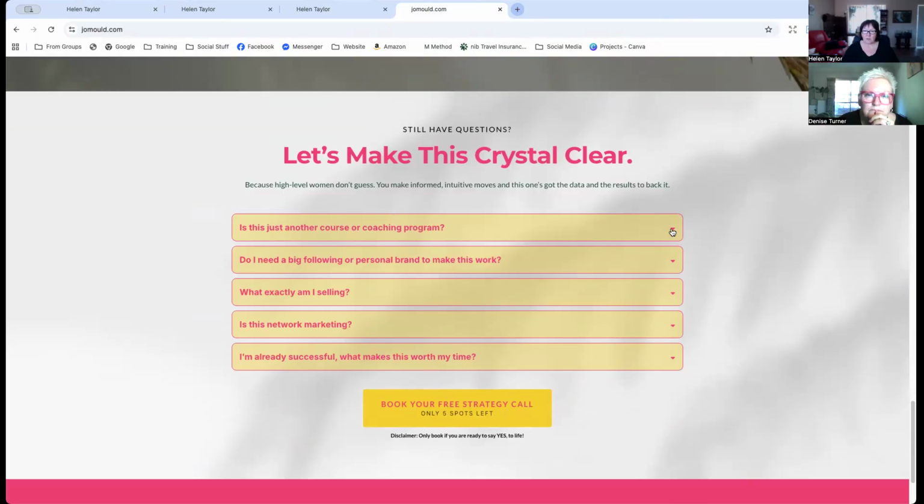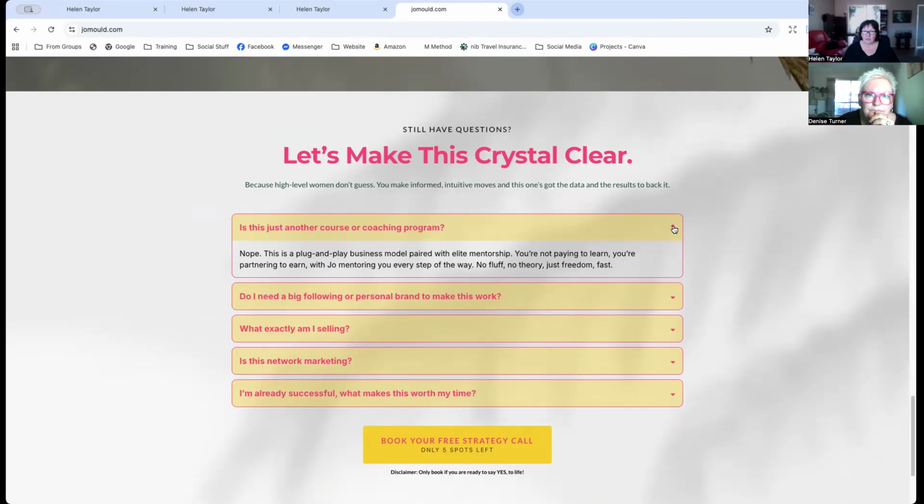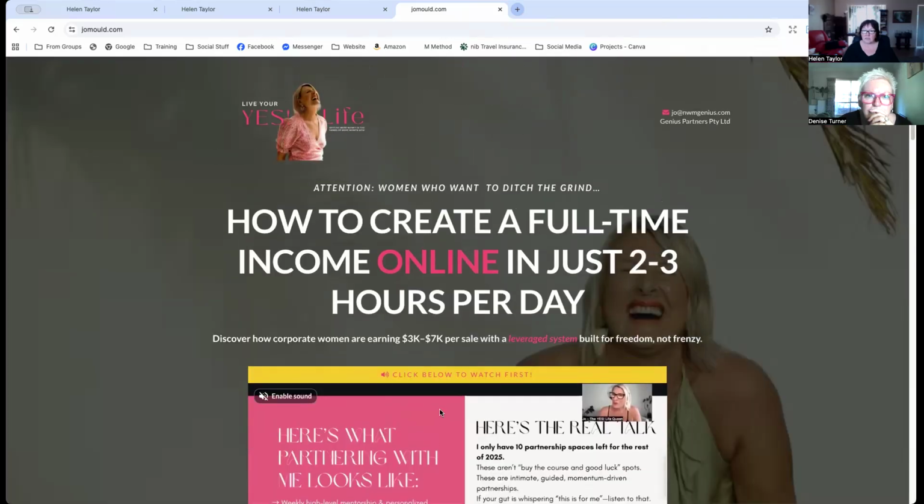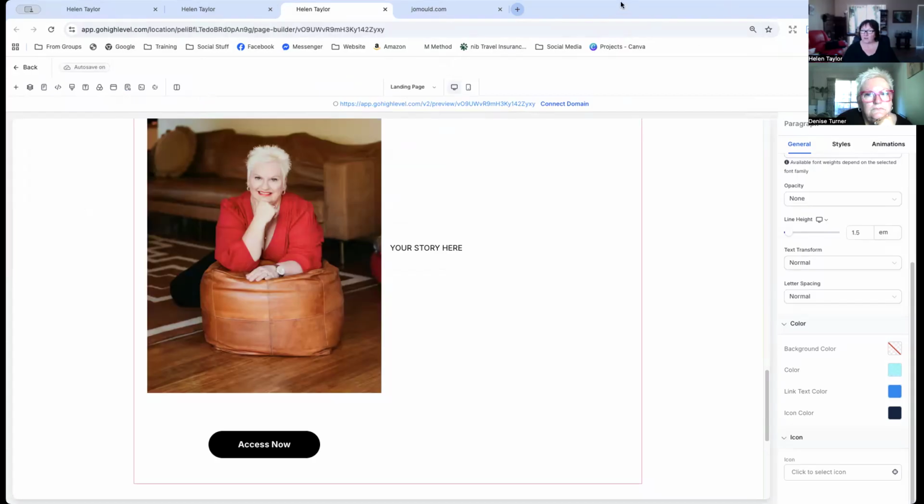She's got some FAQs. You can have a look at those yourself. And then she's got a little logo. She hasn't got any terms and conditions down there, which is probably not ideal. There should be terms and conditions and privacy policies and things like that, but that's her business. As I said, I just use that as someone else in the industry targeting similar-ish women, to see what they were doing, or what they call ethical cheating.